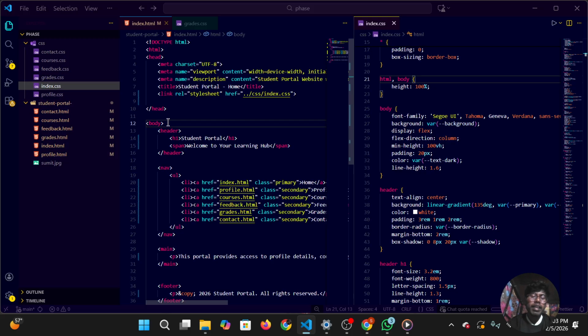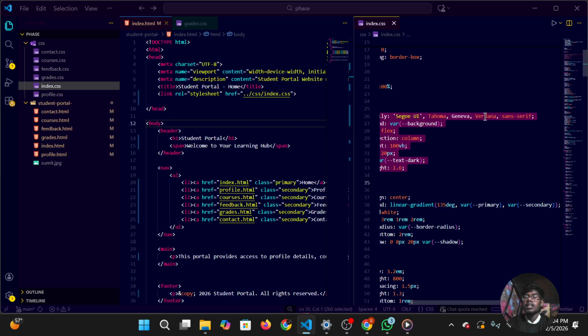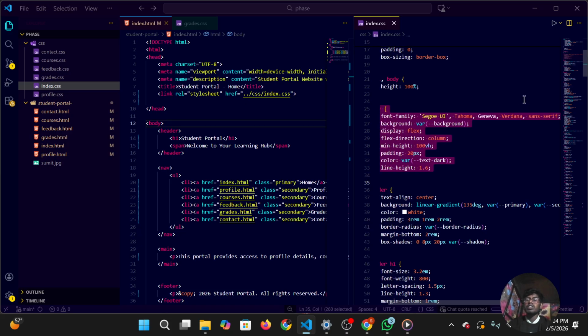These are the elements and in the CSS code these are the selectors. In the body selector, we are using font family. Font family is sans serif. Sans serif means clean and looks professional.